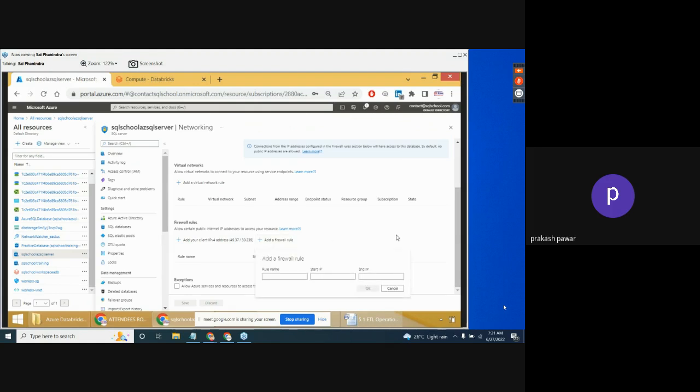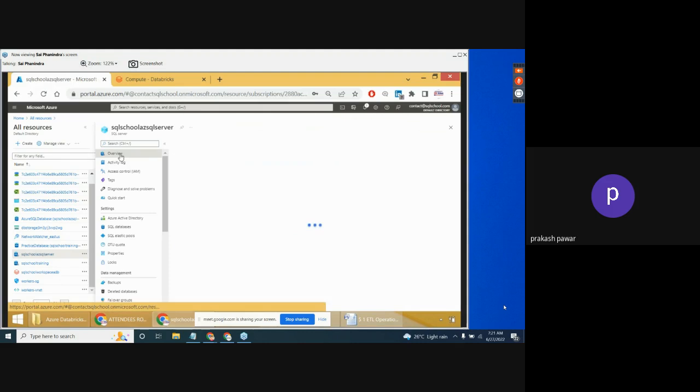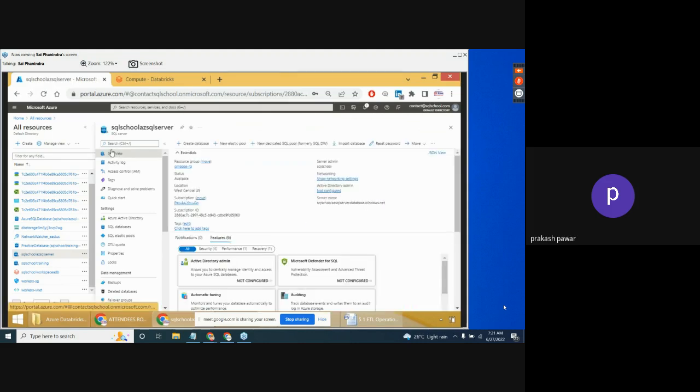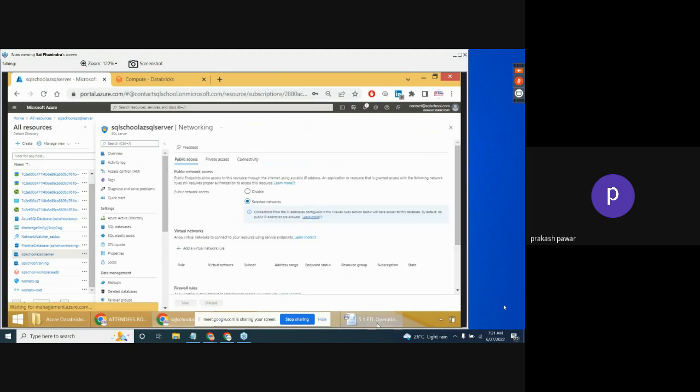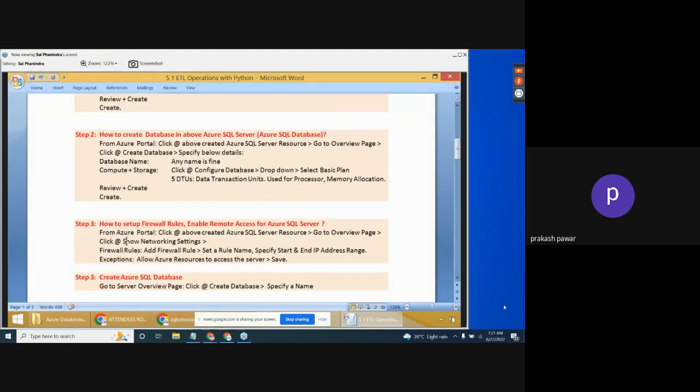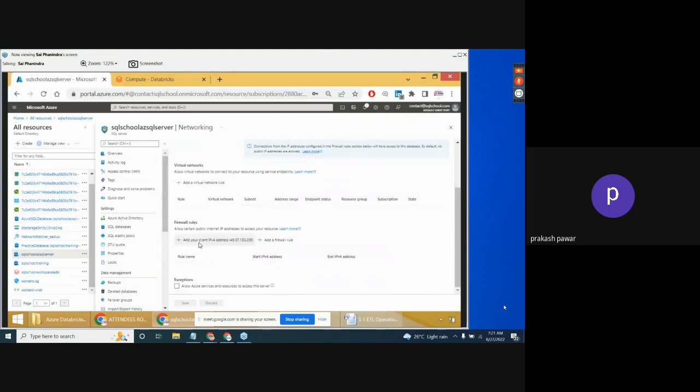I'll repeat once again. Overview page, show networking settings. Then you see firewall rules. Click on add firewall rule. Give the name. We need to provide the target IP address, like who is connecting.